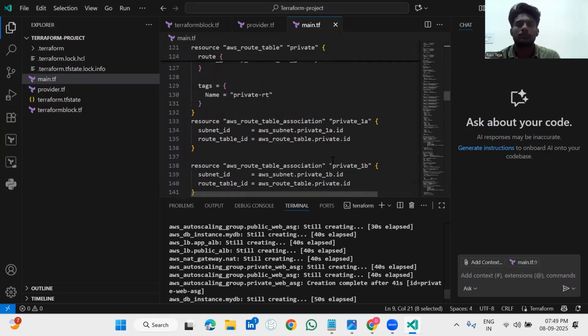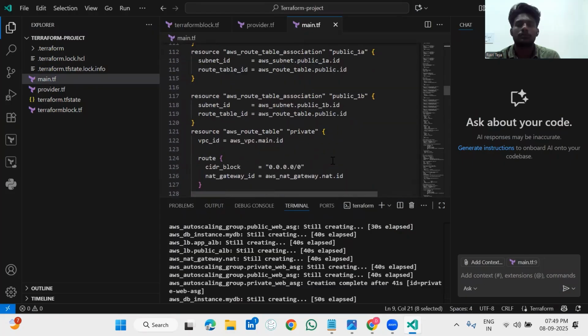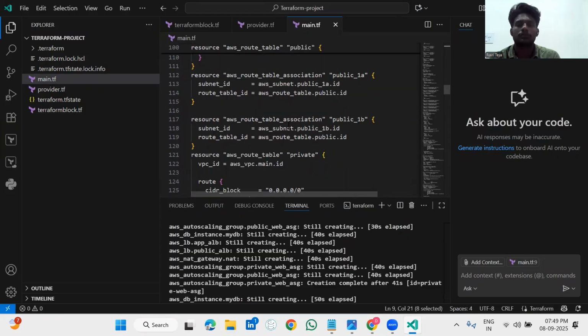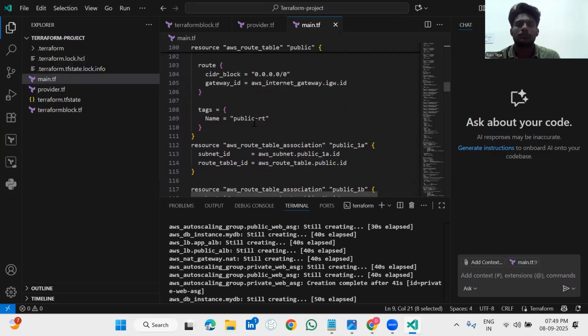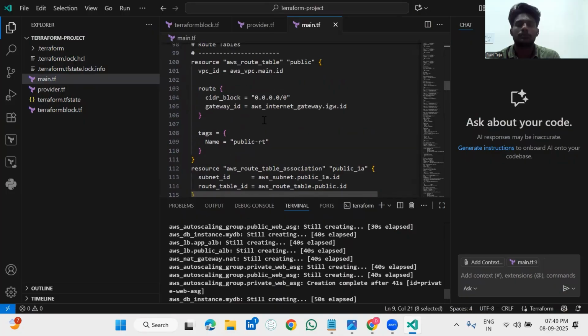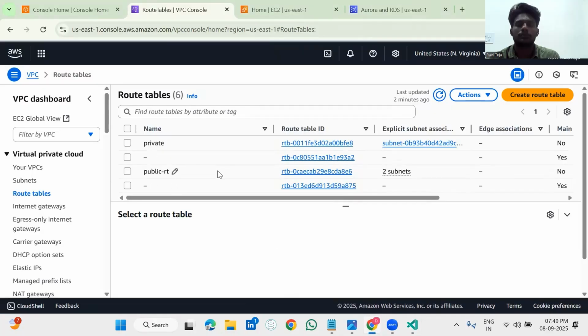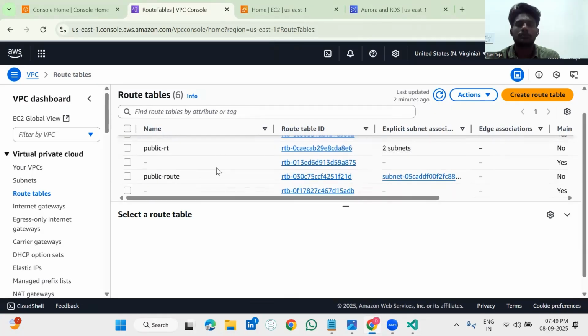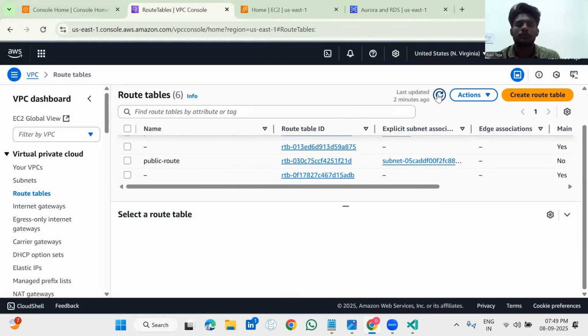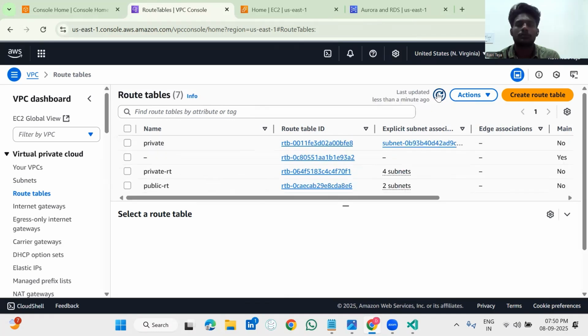The route table association means the names public RT and also private RT. I have given these names. So do refresh. Private RT we also got, right?